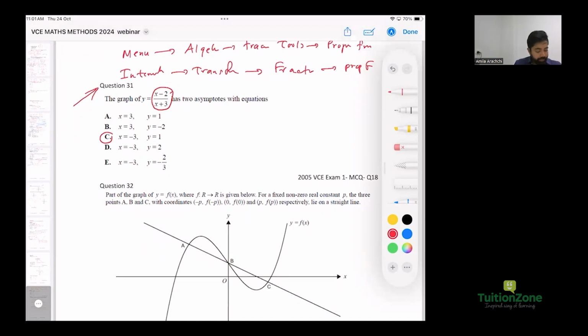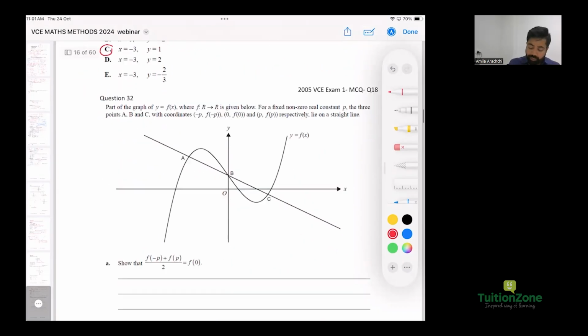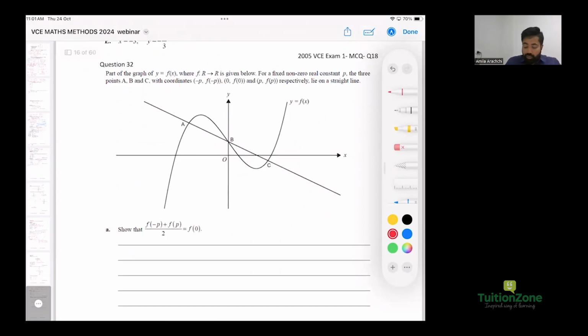Let's see what's the next question. Should we go through it? Yeah, we'll try the next question as a practice. So exam 1, it looks like you can't use the calculator, unfortunately. Read and tell me what's your approach. So these questions are nearly 20 years old. That's the whole reason I picked them. Because VCAA sometimes get the same patterns again for certain questions.